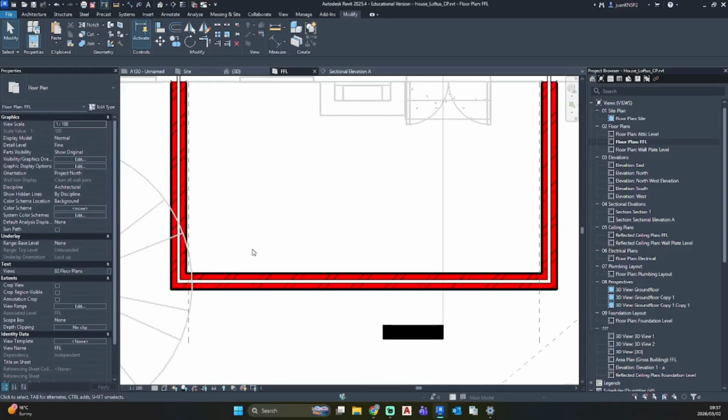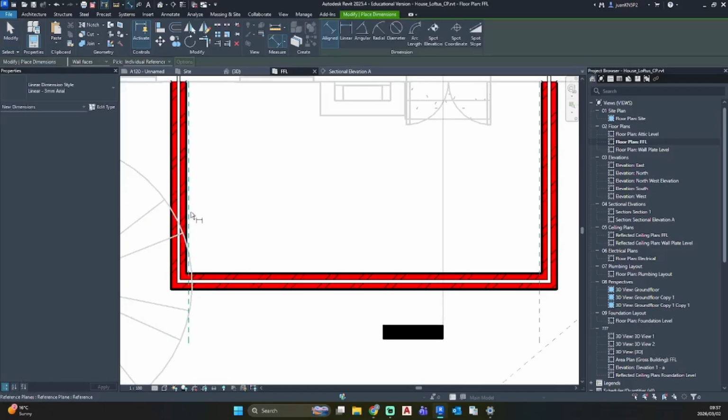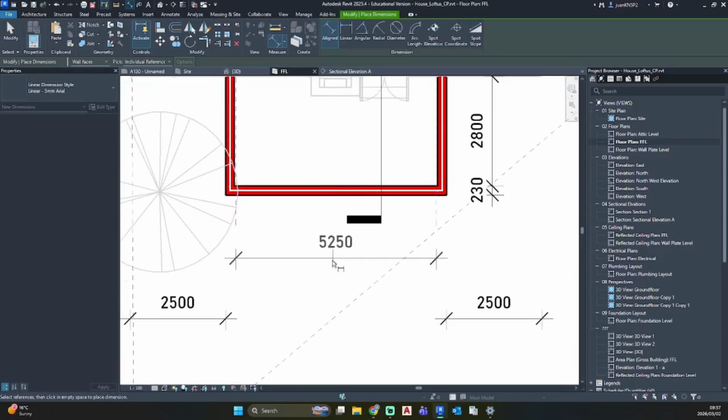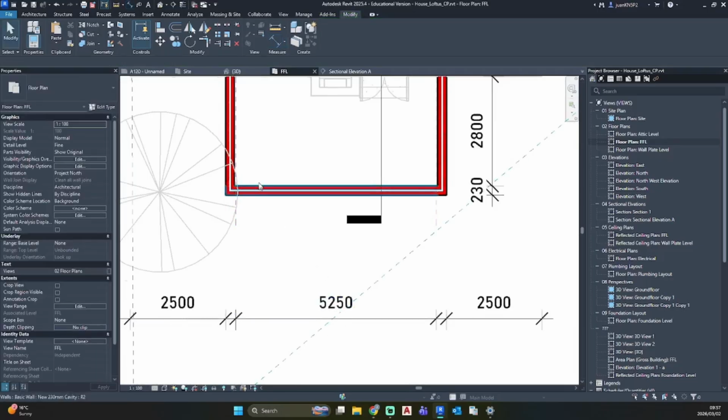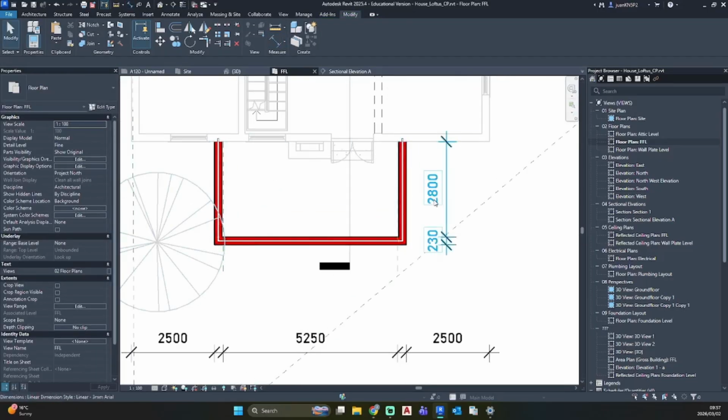So we know we need to work within this distance for our rafters.